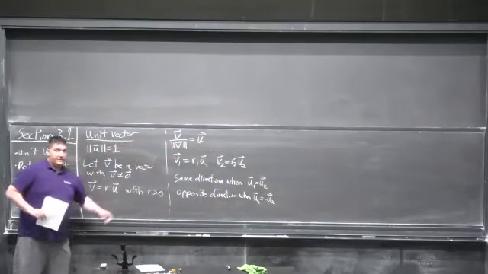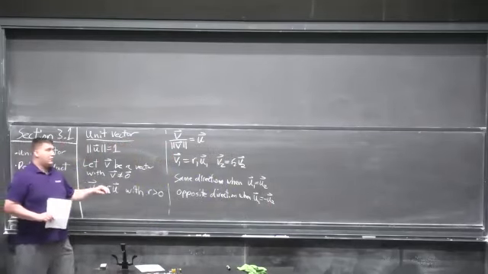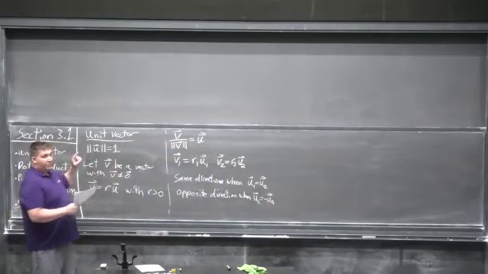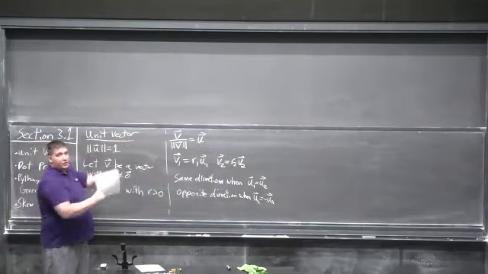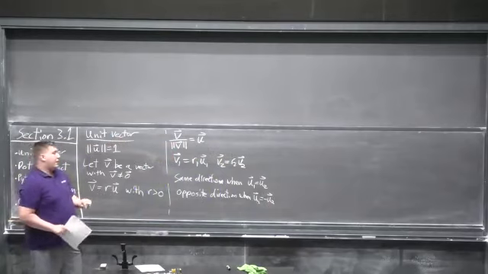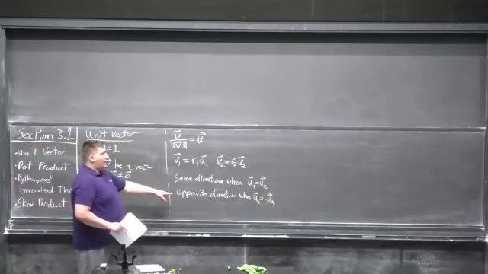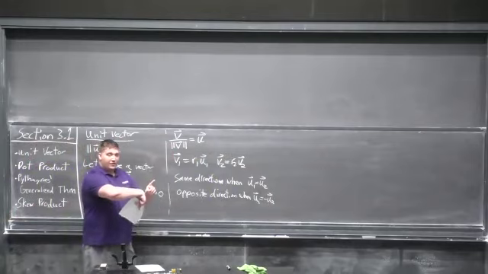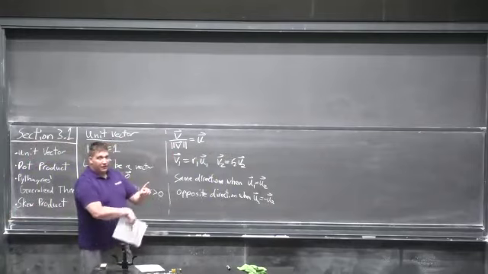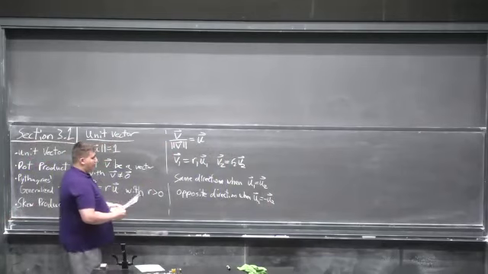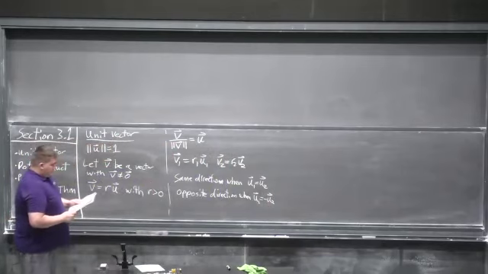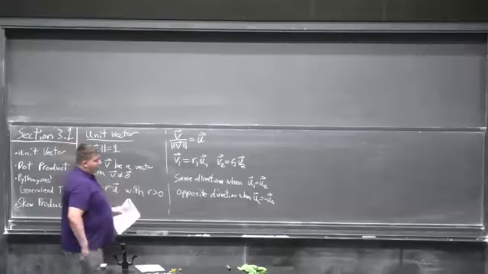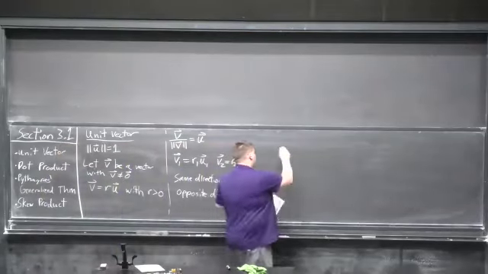Because we have this R being greater than 0, if they're pointing in the same direction, they're going to have the same unit vector. If they are pointing in opposite directions, then I can just have a negative unit vector and I'll point the other way. So how can I use this? Let's do an example.